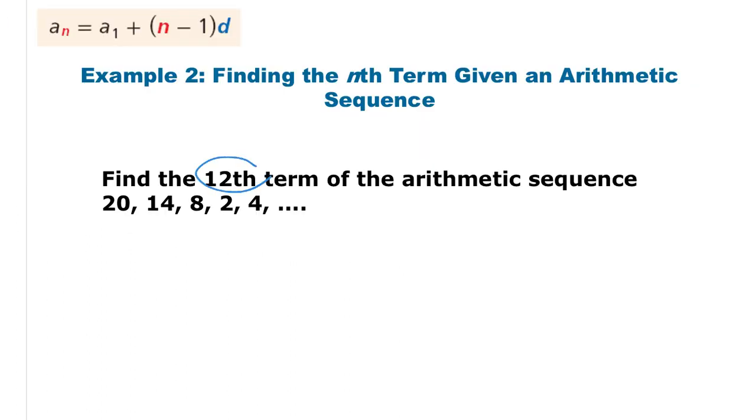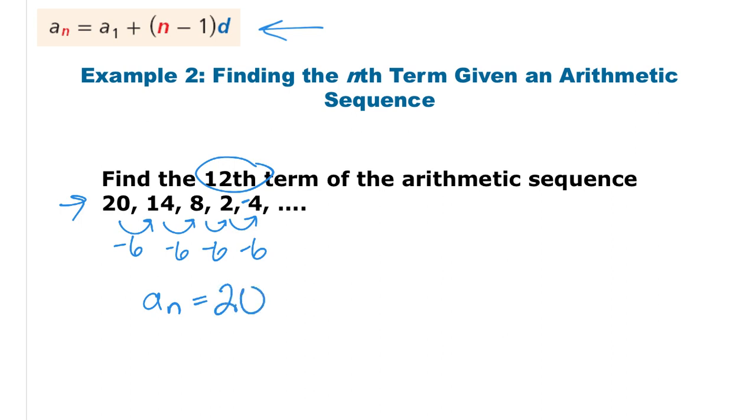In this example, we want to find the 12th term of this sequence right here. So first thing I need is the common difference. And I notice here that I am subtracting 6 each time, and there is a typo. This should be a -6 right there. And so now I'm looking back up to my general form here. a sub n equals a sub 1 is the first term, so that's going to be 20, plus n minus 1 goes in there as our general term number, and d is the common difference. That's going to be -6. I'm going to write it like that, so it's multiplying.